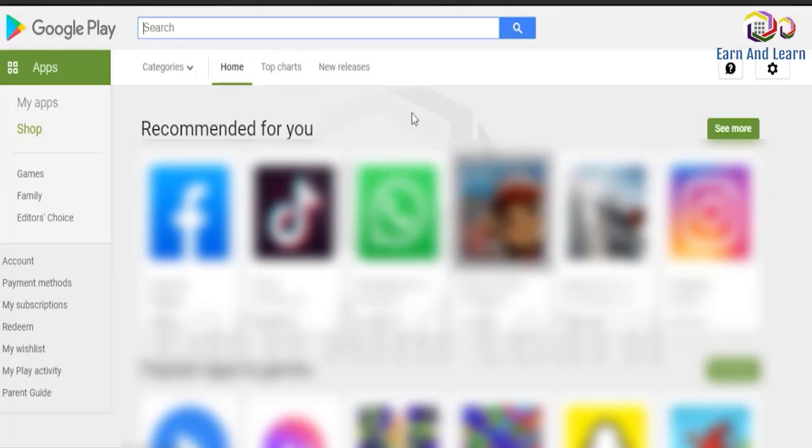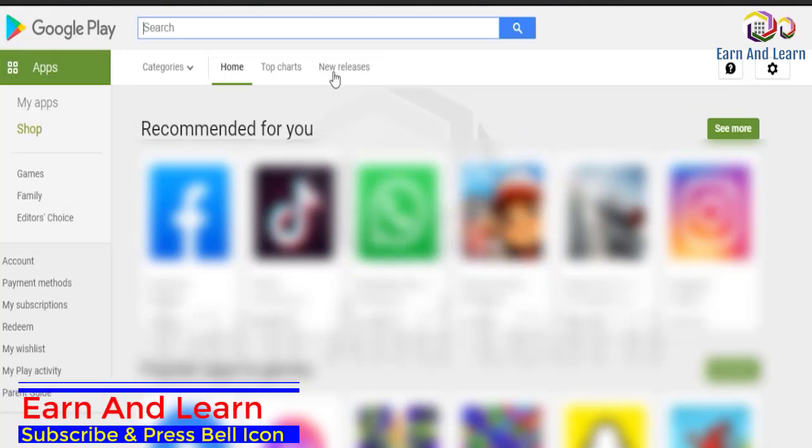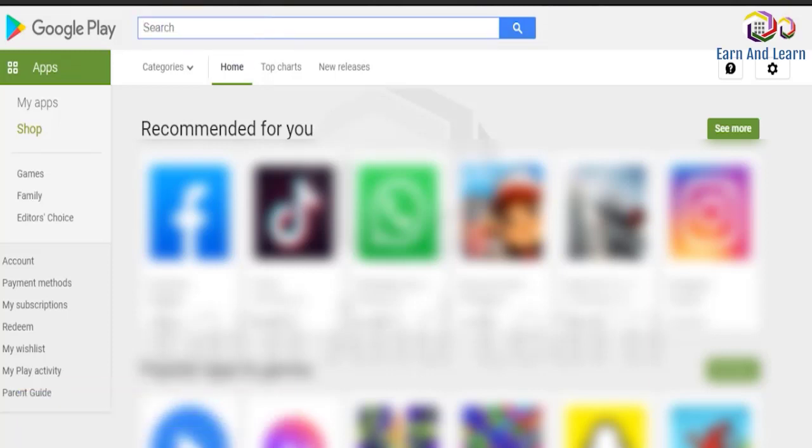Hello friends, today I am going to review with you an app which is becoming very popular among the young generation nowadays, and with each passing day the number of its users is increasing exponentially. With this app you can earn online in cryptocurrency. You can also earn money online from the comfort of your own home.